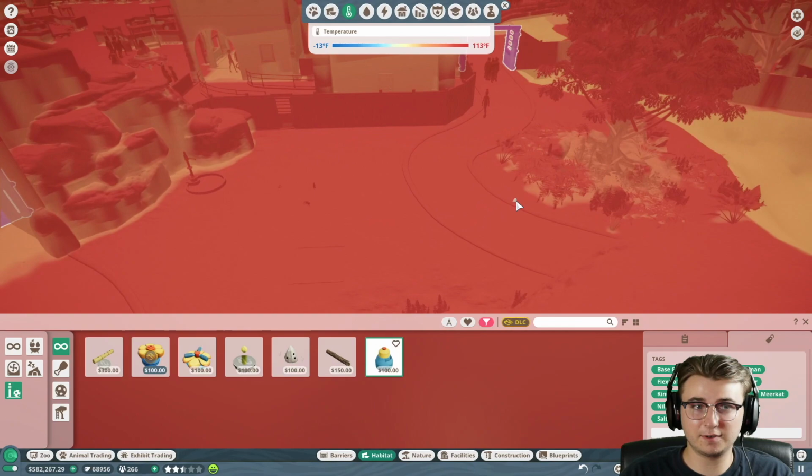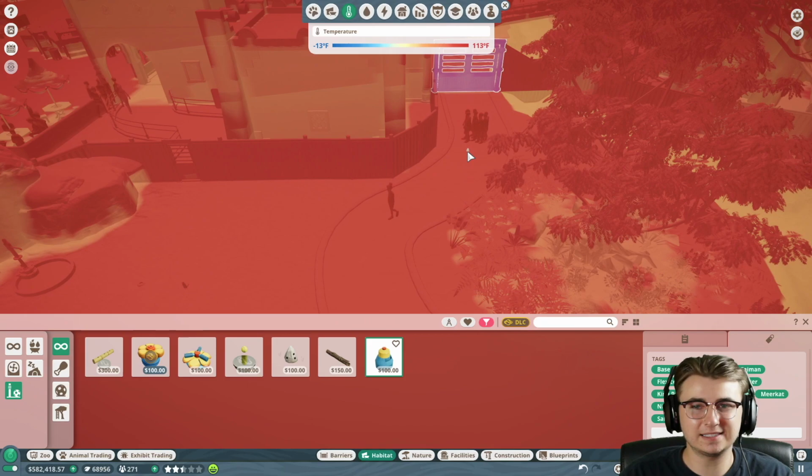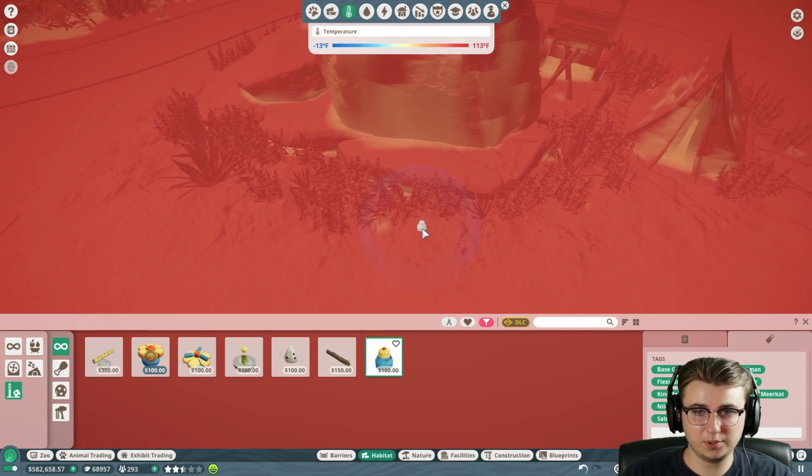Oh, look at that. We have our first guest coming through the wrong freaking way. That is clearly the exit. See, I don't know, man. Maybe there's a way that we make them go through one way and not the other. But we could put like a water spout right there. That would be a cool spot for one.